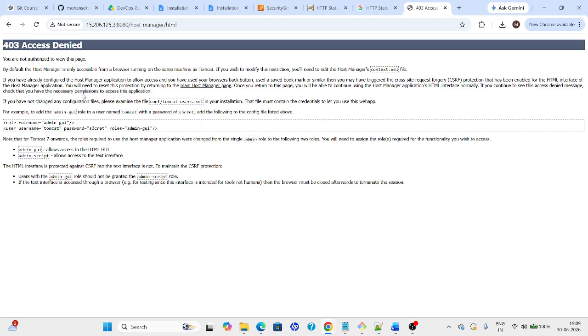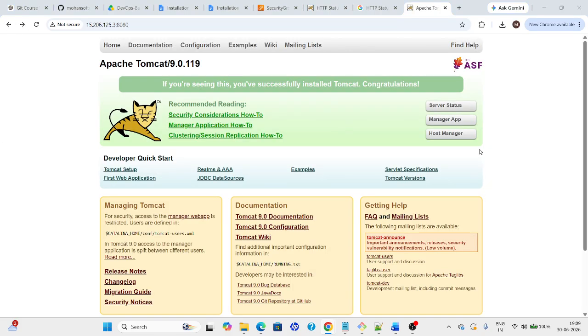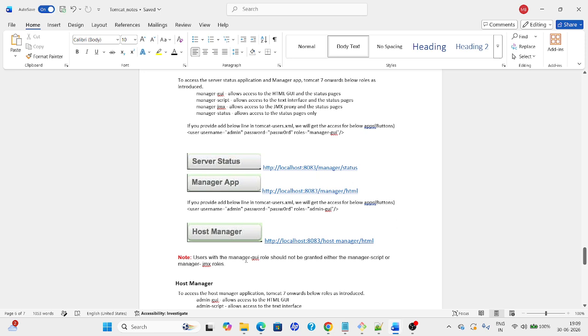So mainly we are going to see the information about the host manager. It is showing that if you provide the below information, that is admin GUI only. But as of now, it is not available.